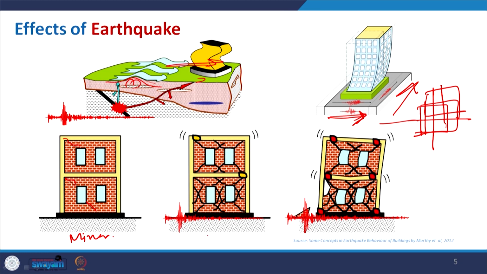Now, from minor to a medium earthquake, where there is no such structural failure, you can get cracks, and some portion of the beam also develops cracks. But in a major, very sudden and high intensity earthquake, there is serious damage, where a portion of the wall falls down, and there is permanent deformation. So, depending on the intensity and on the building materials and structure, the effect will also vary.